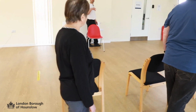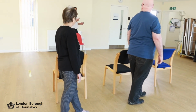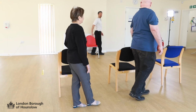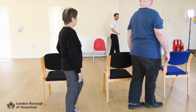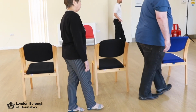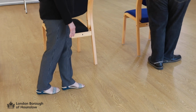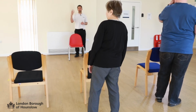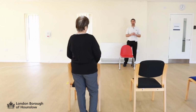And finally, if you really want a progression to this exercise, this would be a more advanced exercise. You could actually do tandem walking, and that's kind of like tightrope walking, they call it, don't they? But that will be ideally with support, kitchen counter, with chairs, and then you will be attempting something slightly harder in that case. But that's just an example of a progression of the exercises to challenge you a bit more. But you must be careful to only attempt the harder ones when you're feeling steady and strong enough to do so.